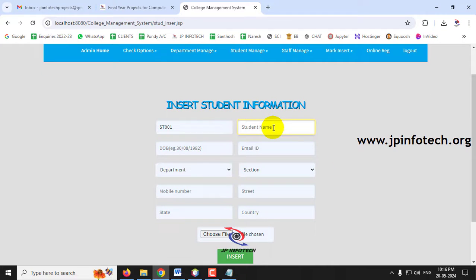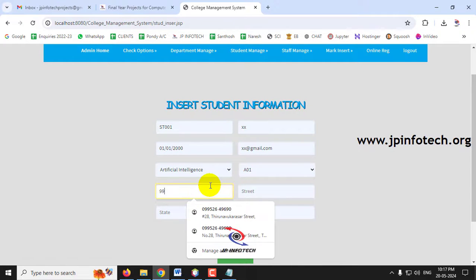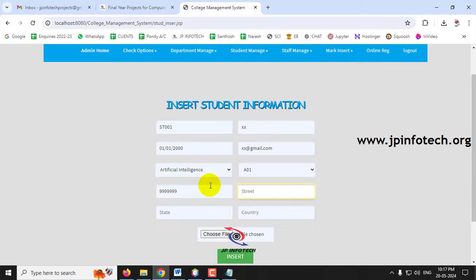Let me name the student as first student. I'll name it XX. I'll give a date of birth for the student, email ID as xx@gmail.com, and department I'll select as artificial intelligence for the student, and section as A, mobile number I'll give as, and street name, address of the student I'll just give XYZ, state as Pondicherry, country as India.